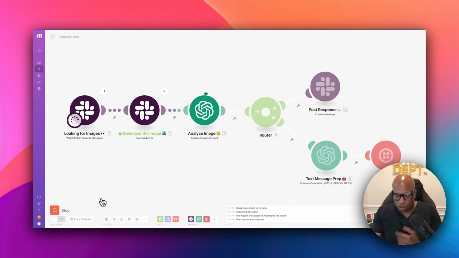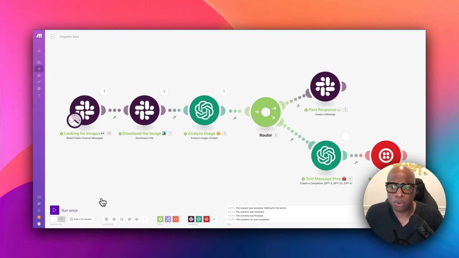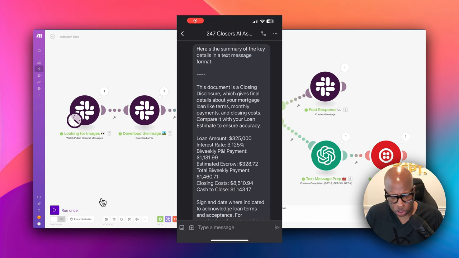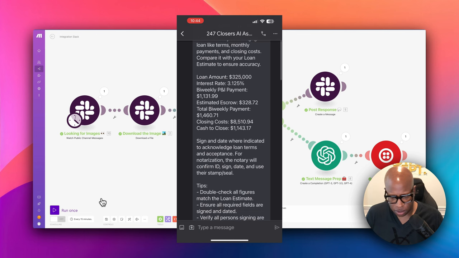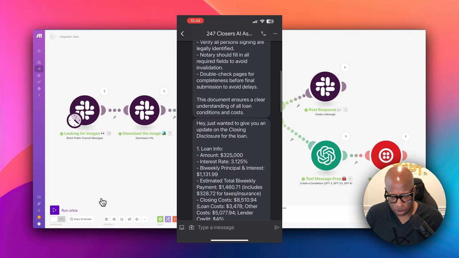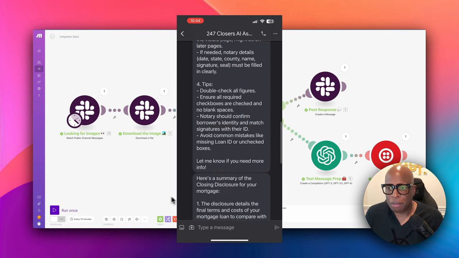But again, if you go out and you take a picture of the document and you have it set to automatically run every 5 minutes, then after you take a picture, after 5 minutes, it should run. But we are trying to force things to run a little bit faster, so that way it ran that way. Okay, so all right, it should send me a text message. See right here. Well, it should be sending me a text message soon, and I'll show that to you as soon as it comes through.